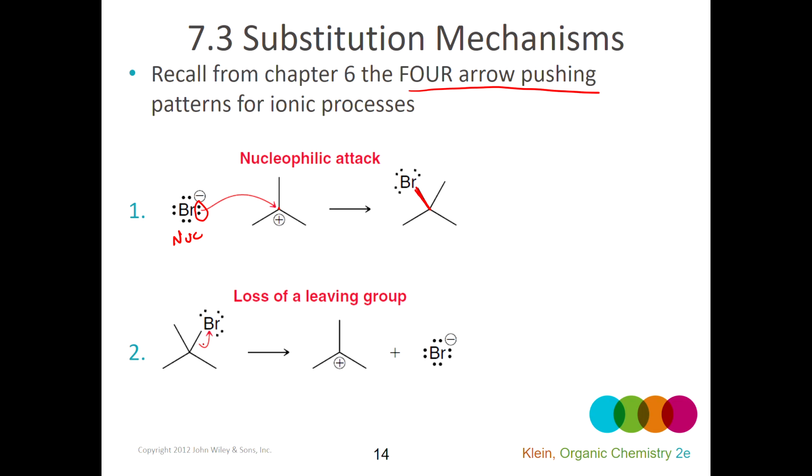We know there's a possibility of a loss of a leaving group, and when we look at these two steps in their purest form, they're kind of like the opposite, right? I can just bring the bromine in to do the nucleophilic attack and form the new sigma bond, or the bromine could leave because it's also stable with a negative. So the loss of the leaving group is similar to nucleophilic attack, but it's the opposite, right? The sigma bond is breaking. It's not breaking evenly. I'm not having one electron stay with the carbon and one with the bromine. The leaving group always takes both electrons. Otherwise, it's not a leaving group. It's some other type of reaction.